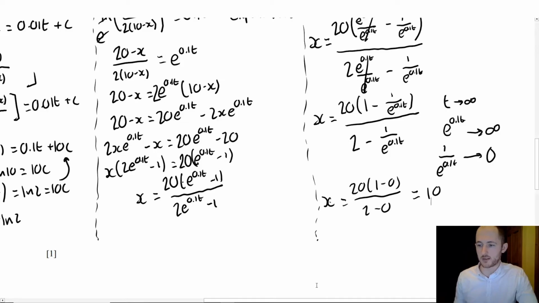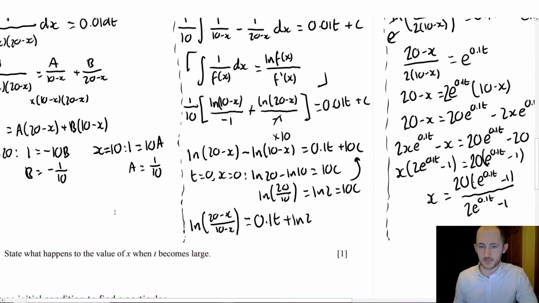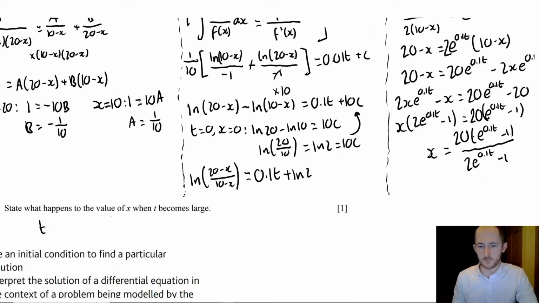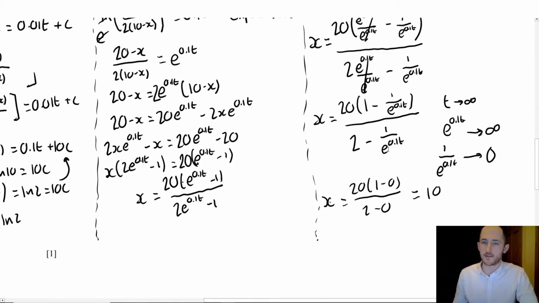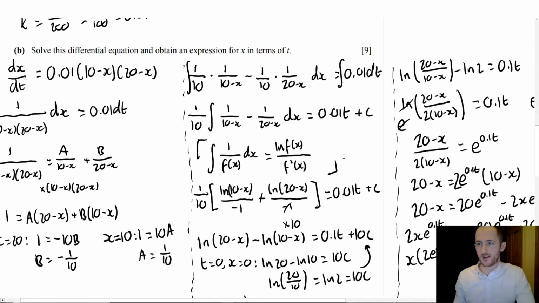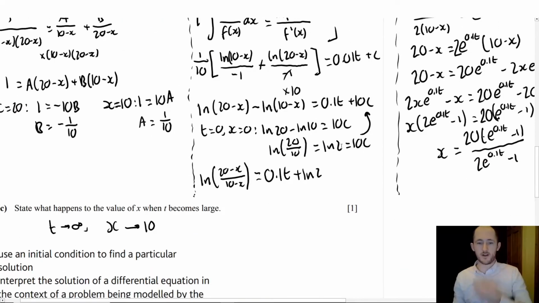So your actual answer for this is that when t becomes infinity, x approaches 10. Okay? So again, we're not saying that it'll actually reach this value, because of course 1 divided by anything can never be 0, right? It's going to be infinitesimally small. But we're saying it's approaching 10. It's getting closer and closer to 10. Even if it's asymptotic, it's getting closer. And that's it for the first question. So 1 plus 9 is 10, 11 marker.